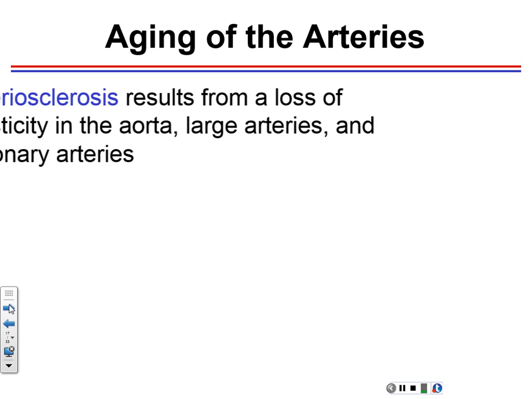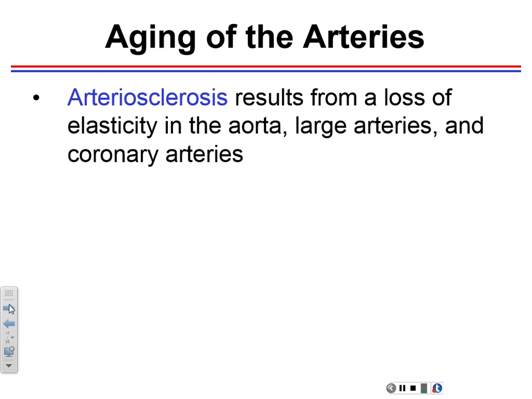And then what happens when we start to age and do all sorts of good things? Arteriosclerosis is when those arteries lose elasticity. When the arteries lose elasticity, it can be a problem, like in the aorta, when you don't pump blood as effectively. Remember, the aorta will recoil and create that dicrotic notch to continue to push the blood. So you start to perfuse your body parts less with oxygen. You could start to see what may happen.